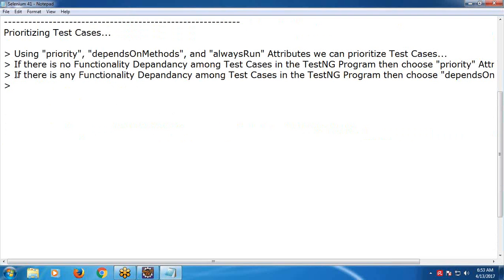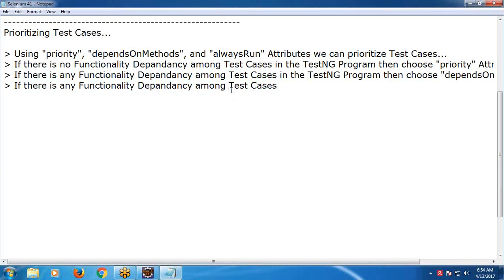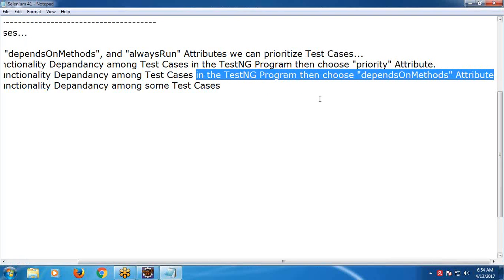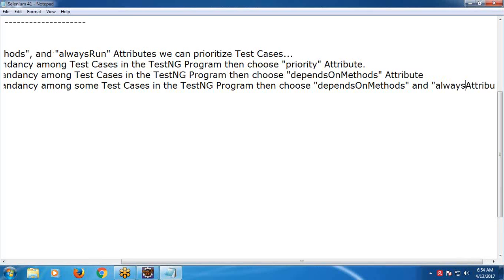Suppose the functionality dependency is among not all test cases, but some test cases in the TestNG program, then choose dependsOnMethods and alwaysRun attributes.